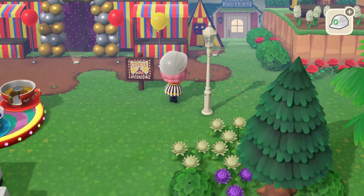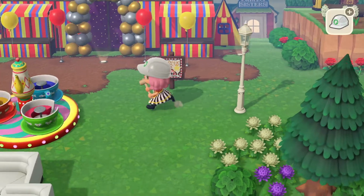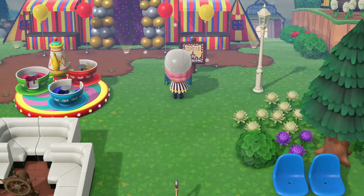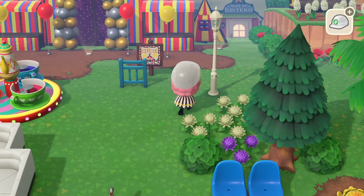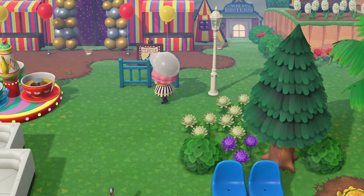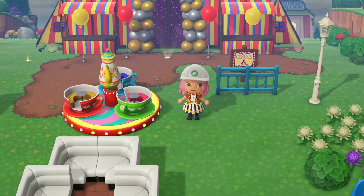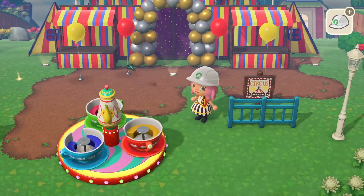No, it's not gonna let me. I don't have enough room, I don't think. I don't want to put it in front. Oh yeah, we can just do a little bit right here in the front, I think would look nice. There we go. Perfect. Now people can see. It's a circus. I think it adds a little dimension. I'm going to put that away. I think that we can call this a day that really came together nicely.